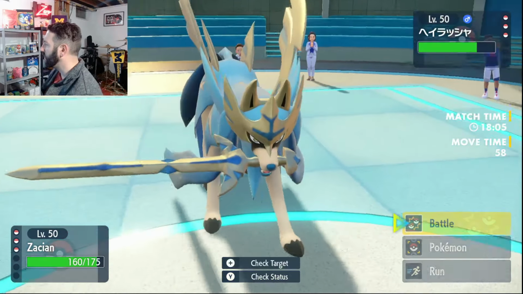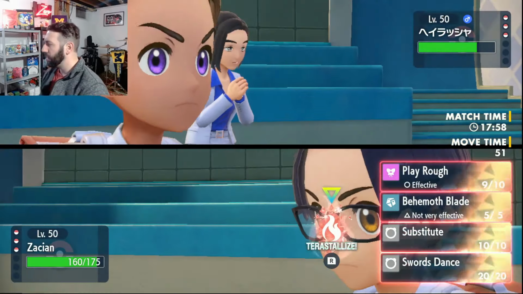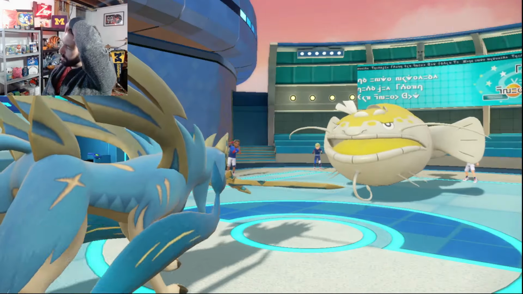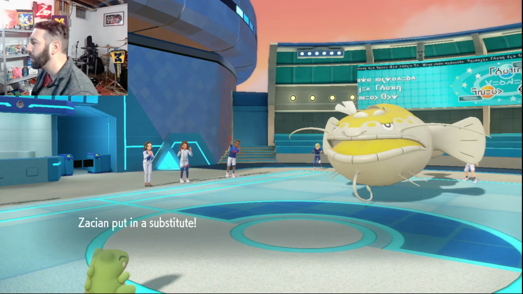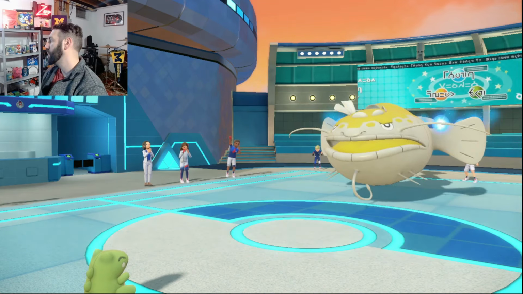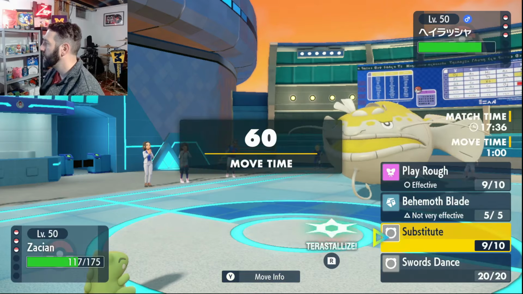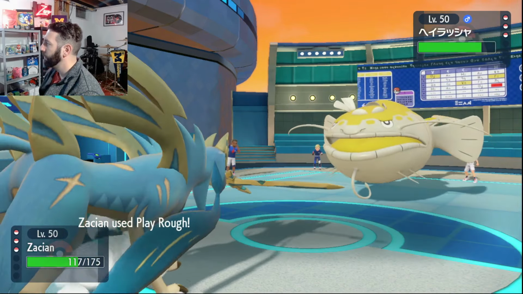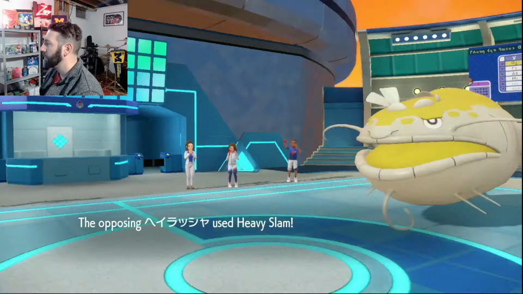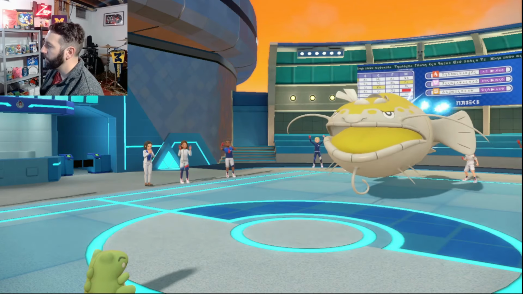I'm wondering if this is like a Salt Cure set or something. I'll Sub once. Oh, no, let's not Terrify. I'm going to Sub once, just to waste a couple of their Fissures. Ooh, Yawn. Okay, Yawn, Fissure, Heavy Slam. It's got to be Liquidation then. Or Protect. Heavy Slam. And we should be good.